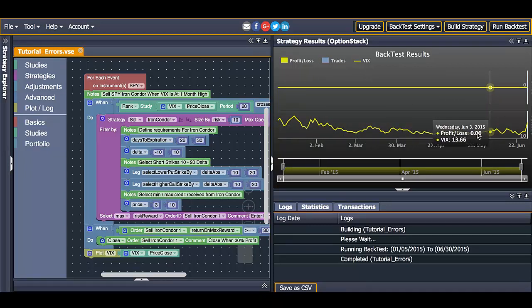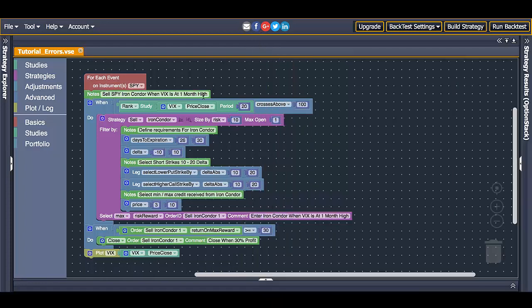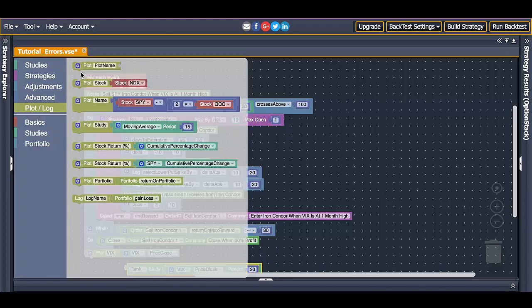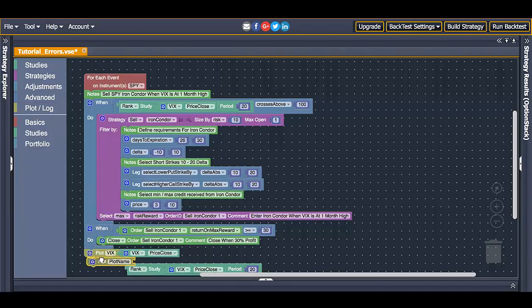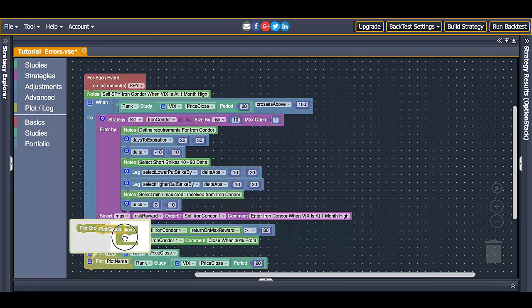Now, let's plot the rank block itself. Copy and paste the rank block and attach it to the plot block. Assign it to a different plot group so that it will plot in a different section of the chart than the VIX prices.